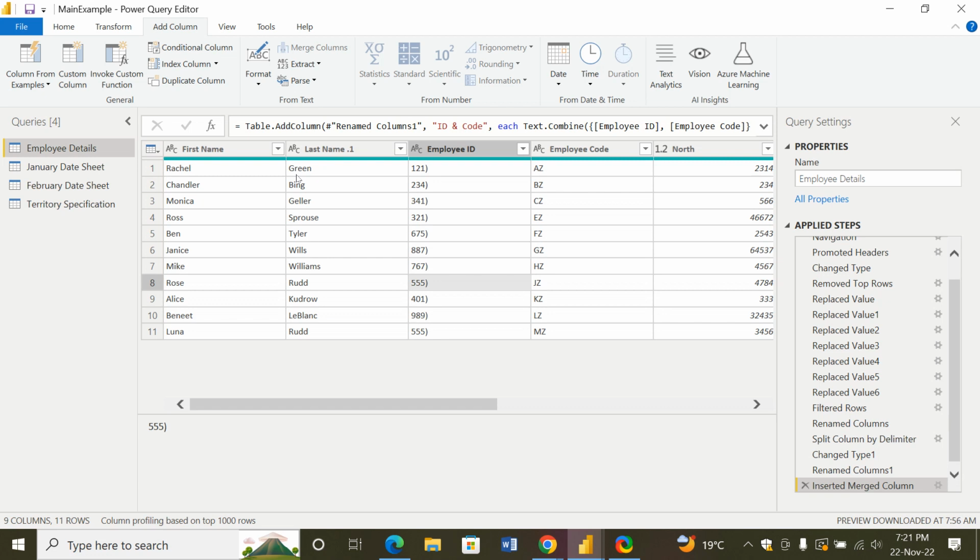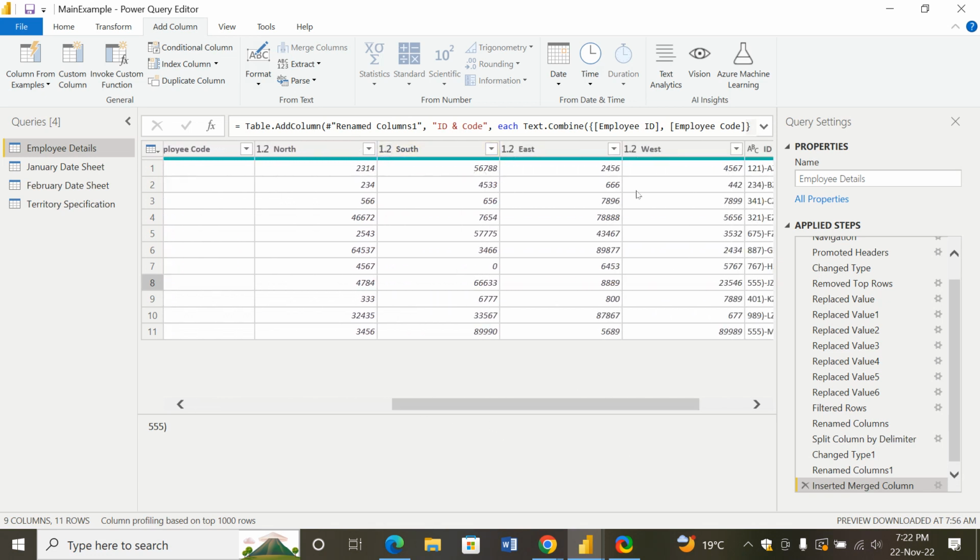So to unpivot a column means to unpack the similar values and group them under a single heading. So you unpack the similar values and you group them under a single heading. So when we look at our unsorted data, we see that all the four columns, the north, south, east, and west columns, show the same metric. So they probably have the same measure.